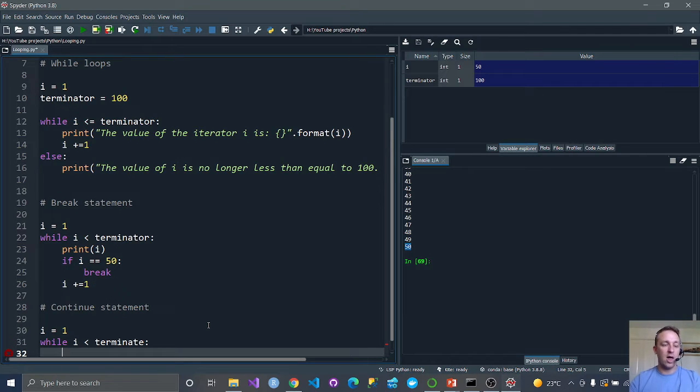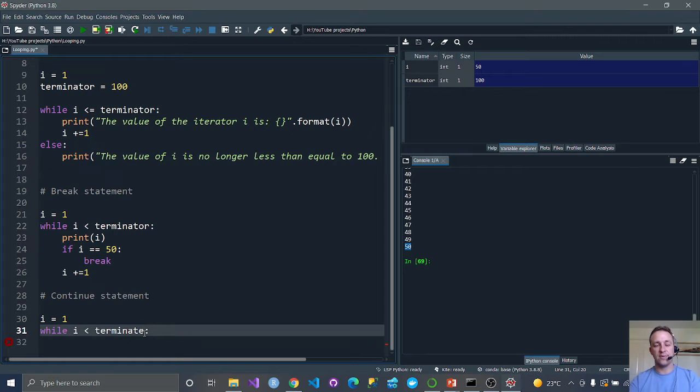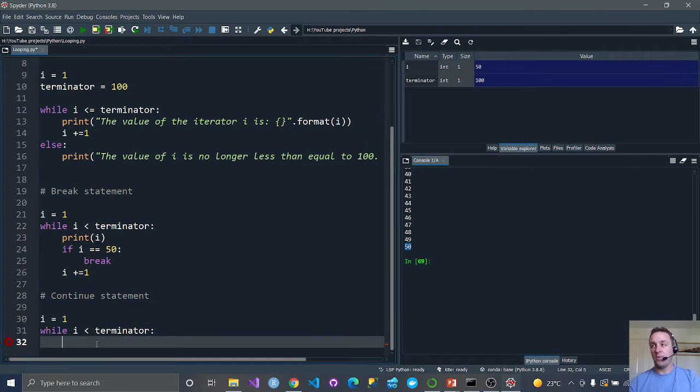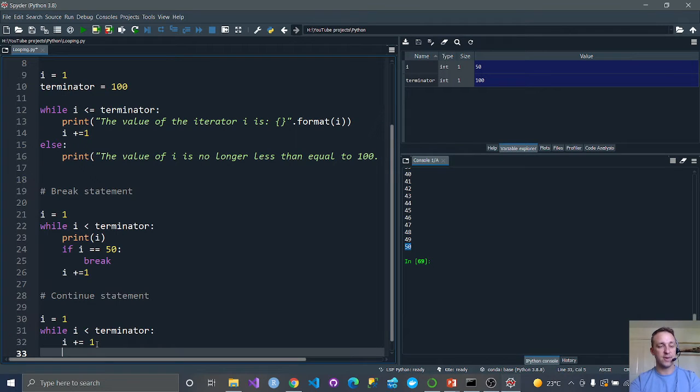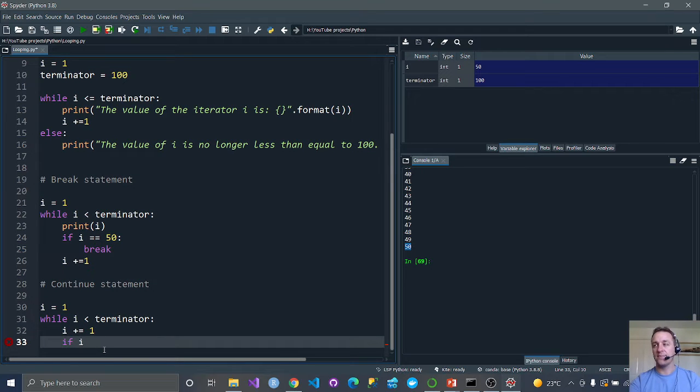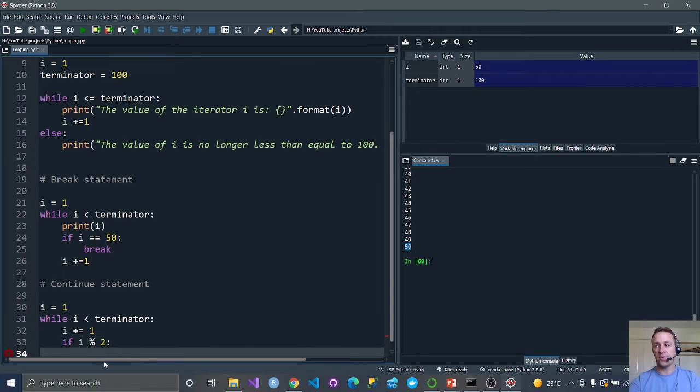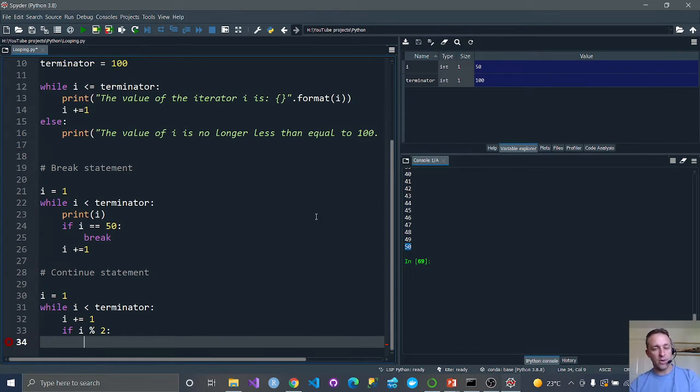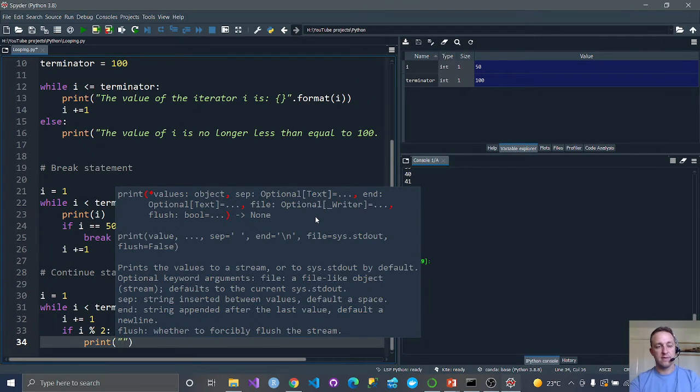So we're going to say, while I is less than our terminator, spelled it wrong. While I is less than, then we're going to go I plus equals 1. So make sure that it iterates every time it goes through I. And then I'm going to say if I modulo, so the remainder of 2. So I'm essentially looking for odd numbers here. We're going to do a little odd and even number finder between those values. Print found the odd value. And the modulo operator will look for the remainder of a division.